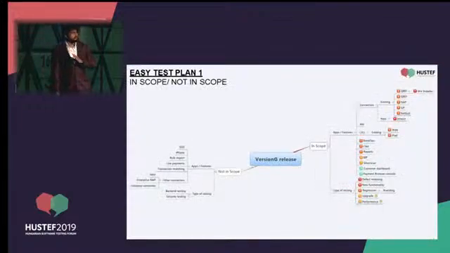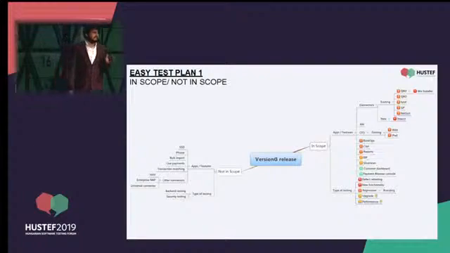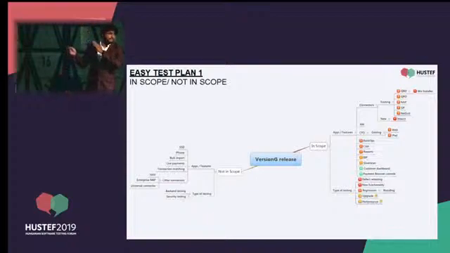So here is the first approach of coming up with a lean test plan using mind maps. Any newbie tester who has never designed a test plan before can also come up with his own test plan using this technique. So here is how it works. Your release name will go as the central idea. You'll specify what's in scope for the release.